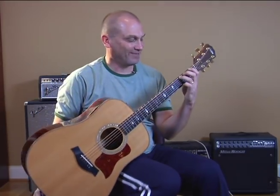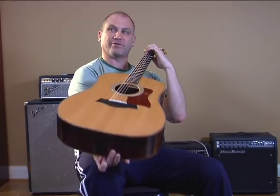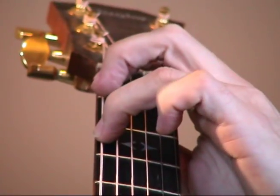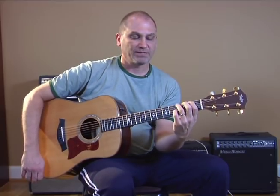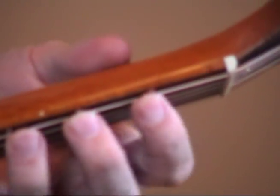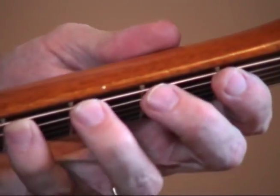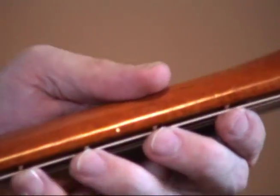Another important aspect is you want to play with your fingertips. You want to have your fingers coming down pretty much perpendicular like this, not flat. You don't want to be playing with that flat part of your fingers — you want to come down on your tips as much as possible. You also want your fingers slanted a little bit towards the nut. You don't want to have them going the other way. One mistake I've seen is mixing it up with some fingers slanted one way and another the other way — it makes it hard. It's better to have them all with that slant.